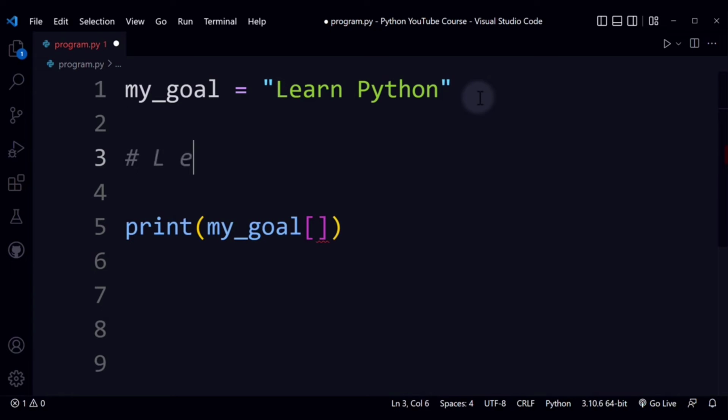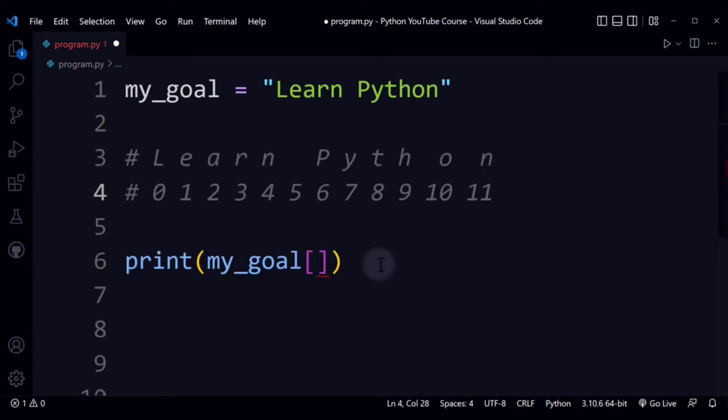Let's create the diagram again, and we can see the string and the indices. So let's say that we want to take a slice that goes from the letter P to the letter T. We want to get these three characters. What we would write is where we want to start, index 6, then a colon. Colons are very important in string slicing. And then we would write where we want to stop.